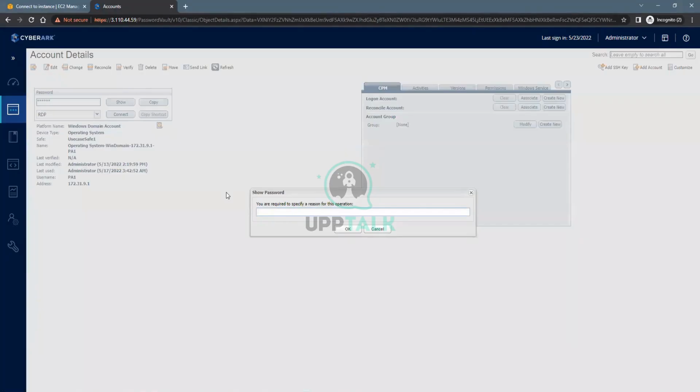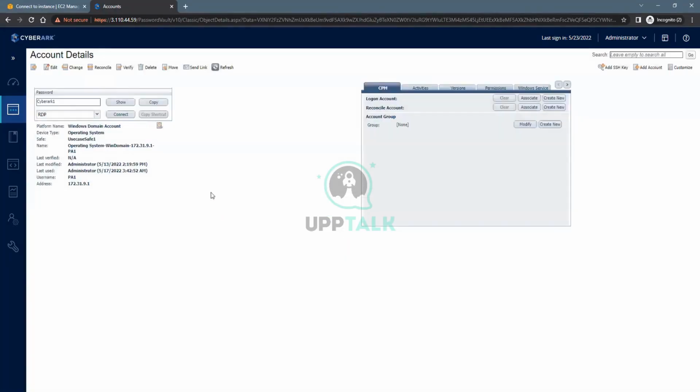This password is going to be used by CPM to automatically log into this address, PA1 username. And this password is going to be used by CyberArk CPM to automatically log into the respective target system or this particular address. And once it is logged in, it's going to reset the password automatically. This is the password change process. We have talked about change and verification. This is how automatic password management works.